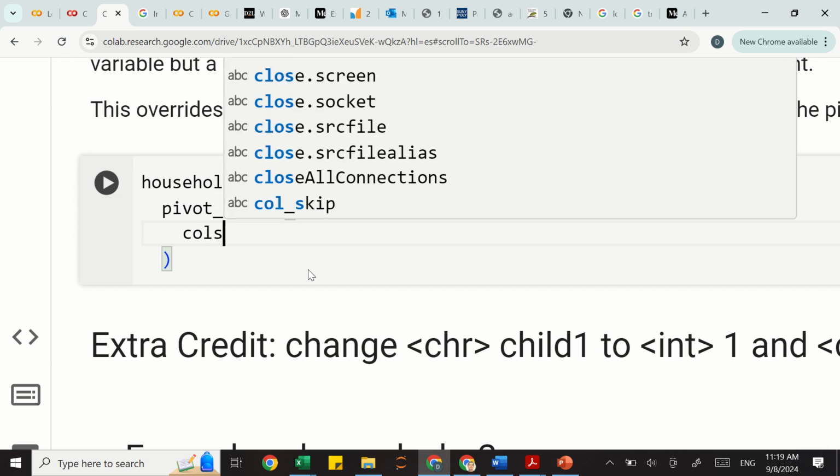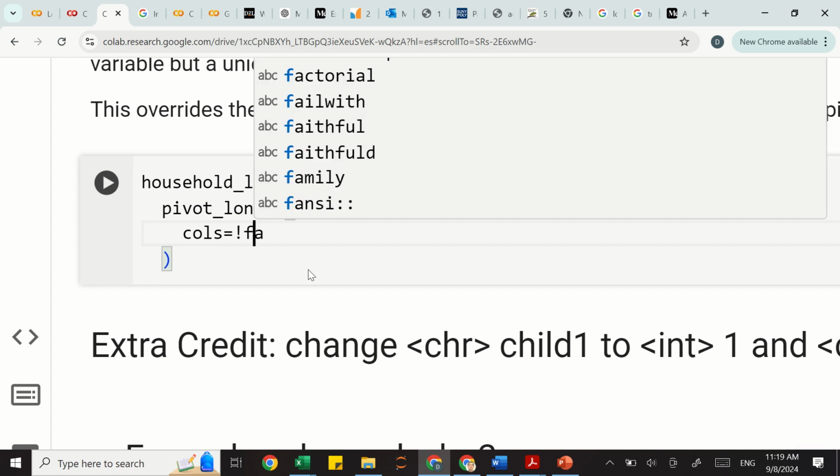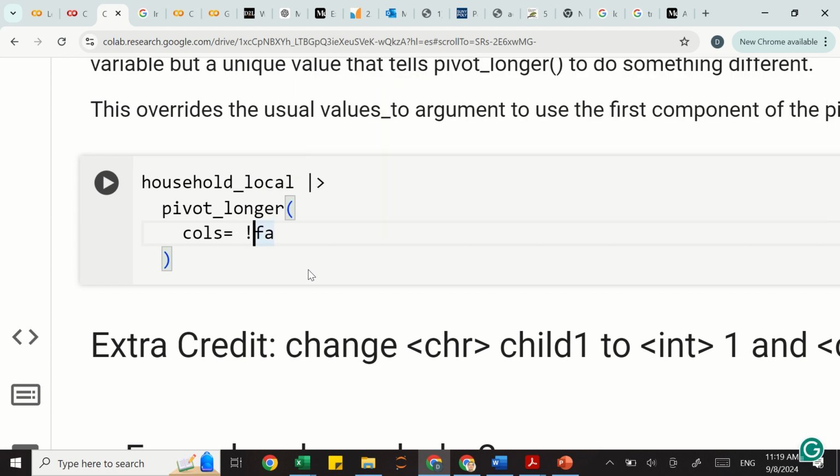The columns here, we want all the columns except family. Remember, the other 4 columns except family. So this is when we have this symbol here, that's like everything except that. So, except family.